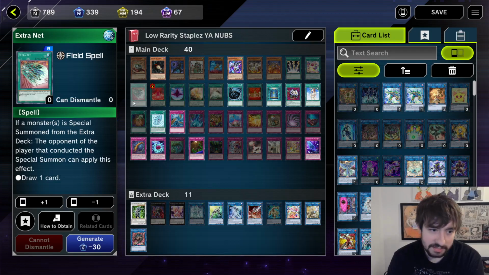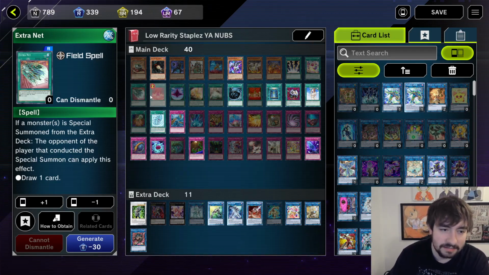And so you'd probably play this in a strategy that isn't going into the extra deck too often. And when your opponent does, you're going to draw, draw, draw, draw every time they're going into the extra deck. And that's kind of scary. So definitely an interesting card. Again, it's not as good as Max C, but it is something interesting that can be scary in its own way.